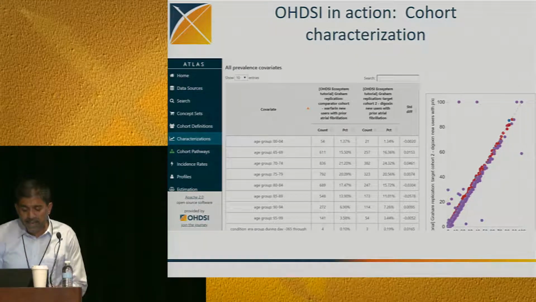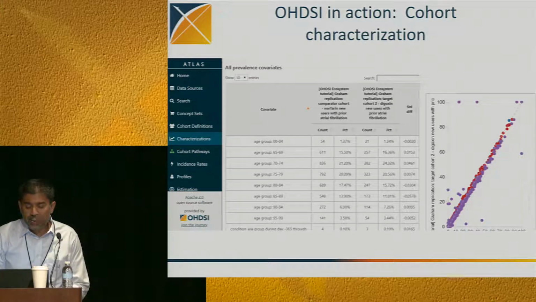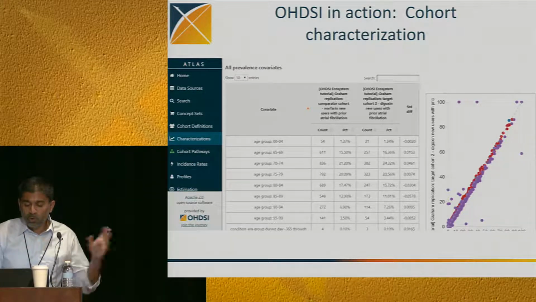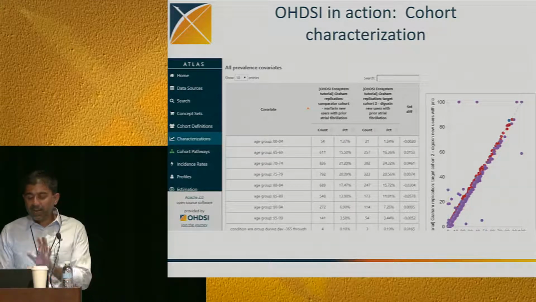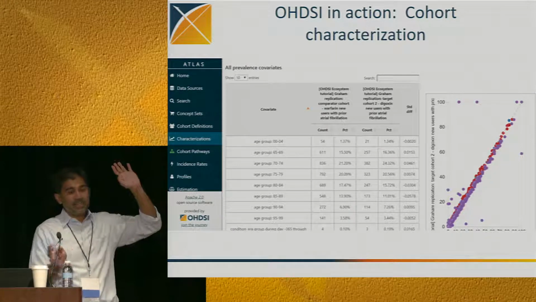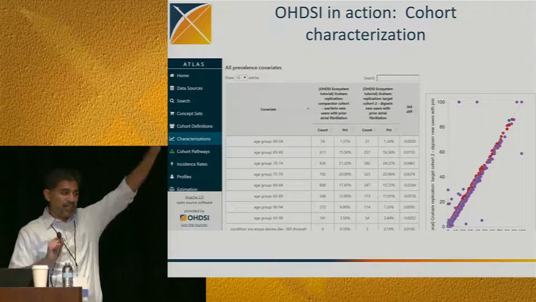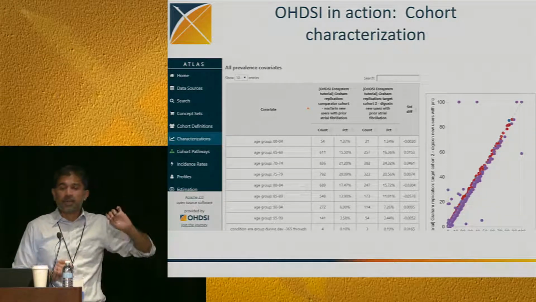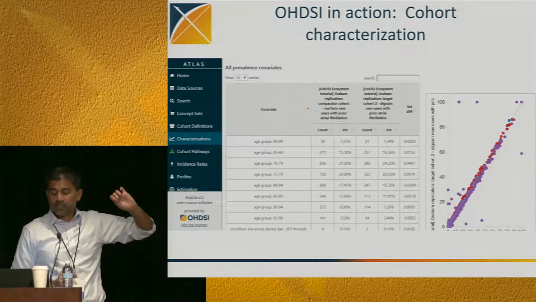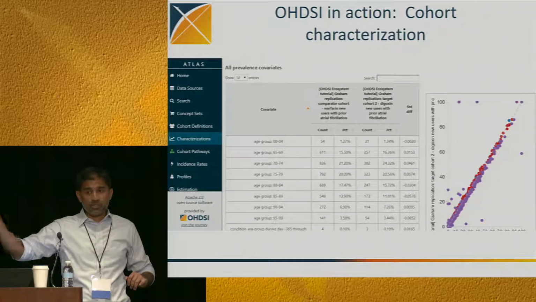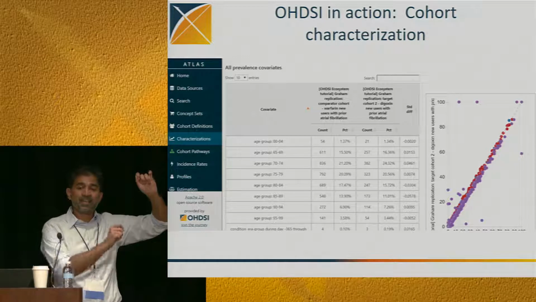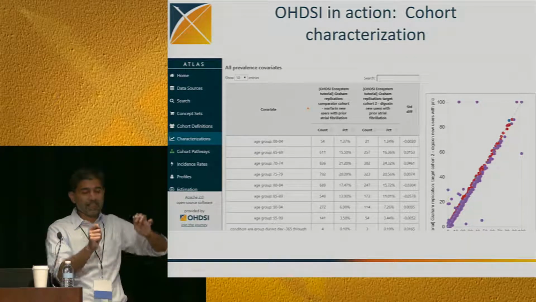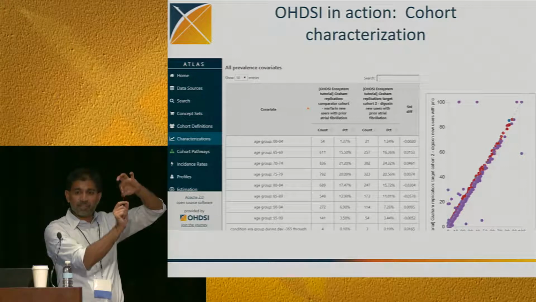So here in this slide, you can see that the age group 65 to 69 is 15.5% in the warfarin group, while the other group has 16.6%. So the graph here has an x-axis and a y-axis, and it shows you each dot is each characteristic. The y-axis goes from 0 to 100. The x-axis goes from 0 to 100. So if it is 35% on this cohort on the y-axis and 30% on the x-axis, you will get a dot that is the intersection of 35 and 30.